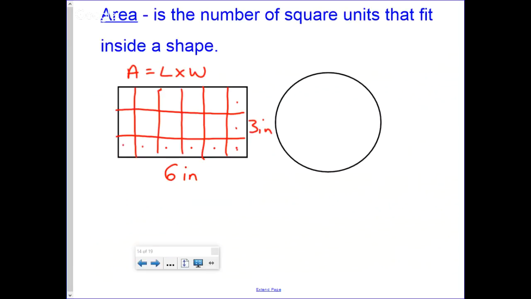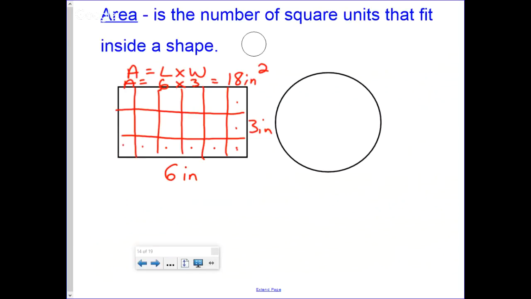1, 2, 3. Now, when we fill in the formula, we get the length 6 inches. So it would be A equals 6 times, and then 3 units is the width, for an area of 18 inches squared. Okay, and that is the answer. And you learned this last year, so this is nothing new for you guys. But that shows you the number of square units that are inside of this rectangle.